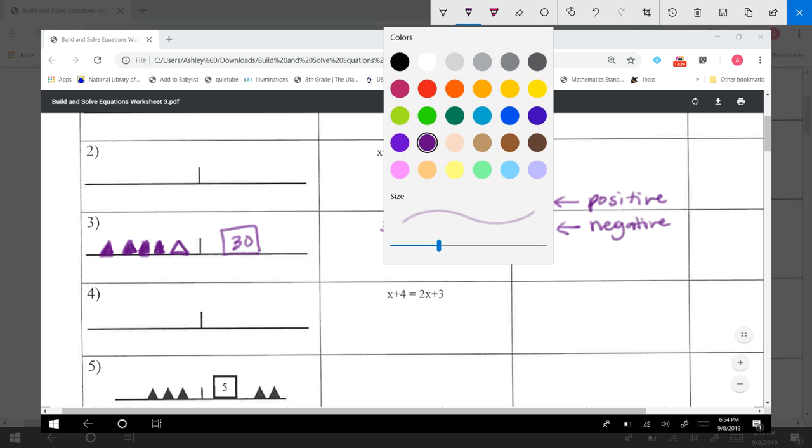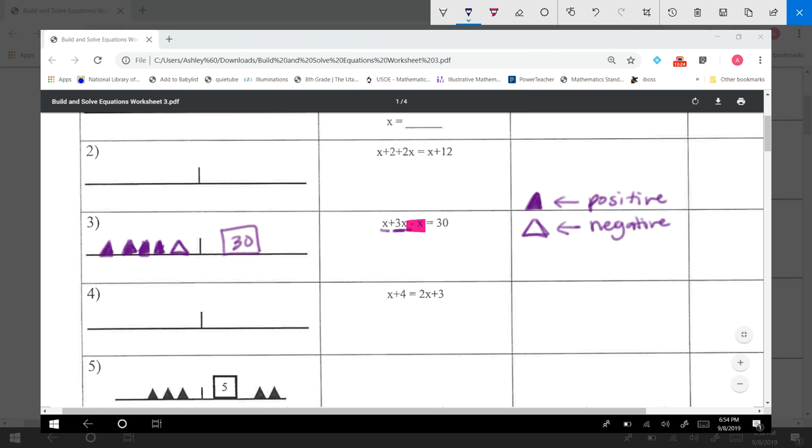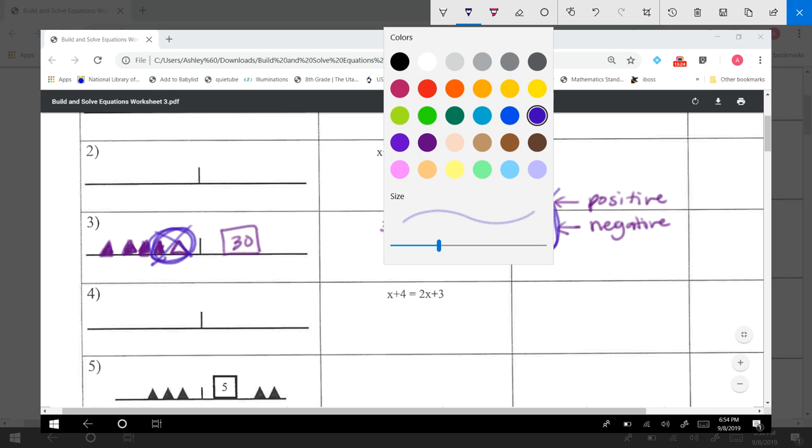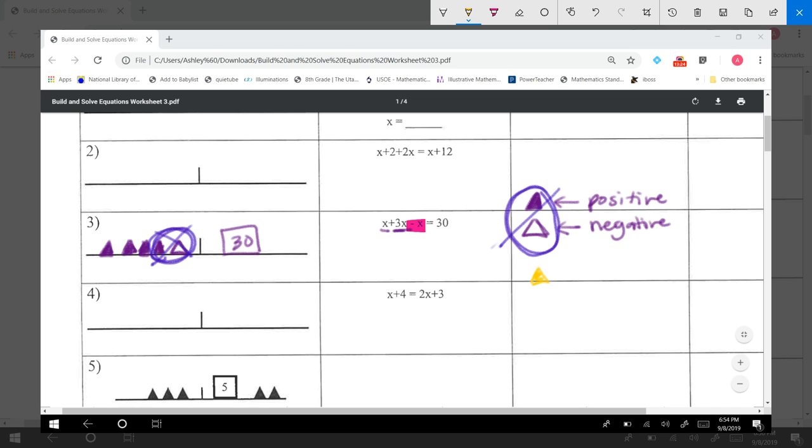So one thing when you have positive and negative x's, if you have a filled in triangle or X and an unfilled triangle or X on the same side, they cancel each other out and become 0. So we could imagine putting these two together and they're going to cancel out and become 0 because it's positive and negative of the same amount. So, like, if I said that a filled in triangle equals a 5, that means the unfilled triangle equals -5. And if you were to add 5 and a -5 together, since they're opposites, they equal 0.